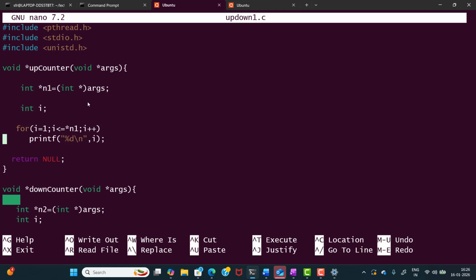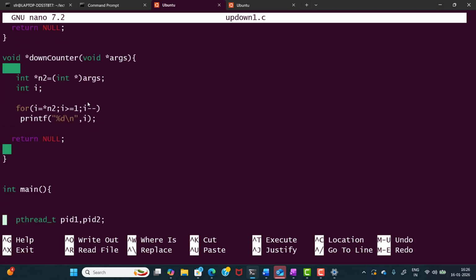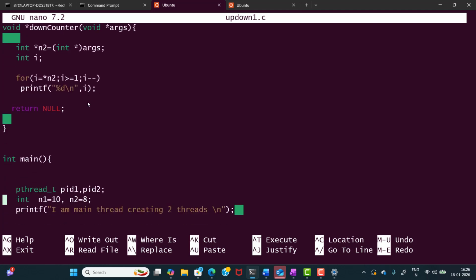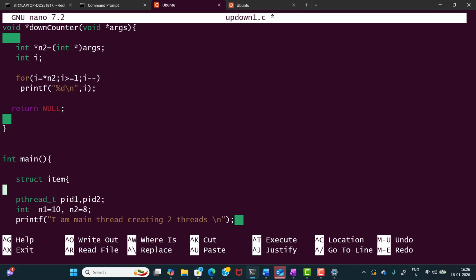So this is a structure, and if you create a structure variable struct item t1, you can pass the address of t1 also here within this thread. Of course, at the receiving end, I should handle it appropriately.